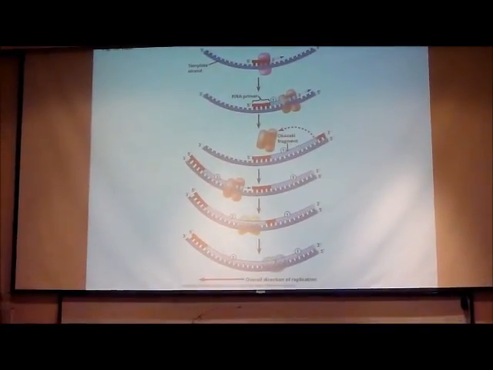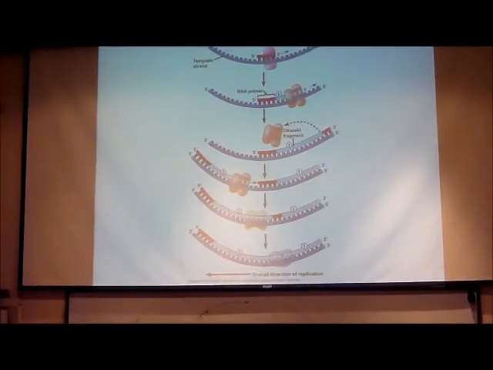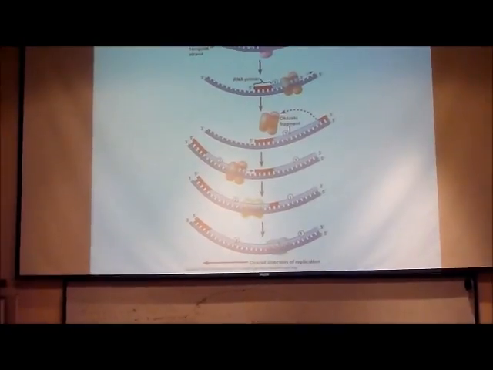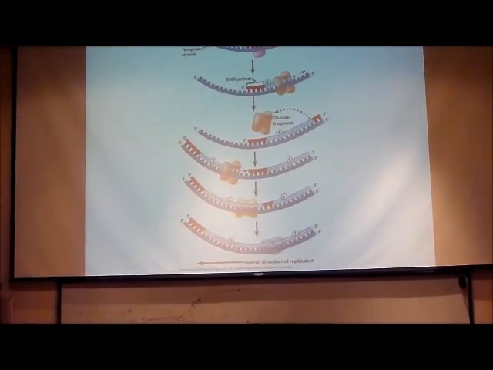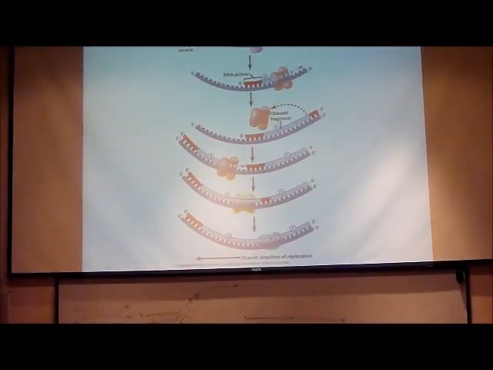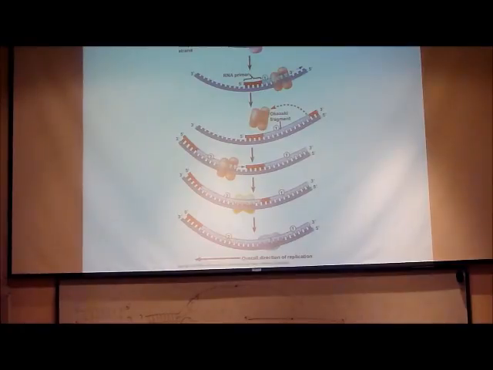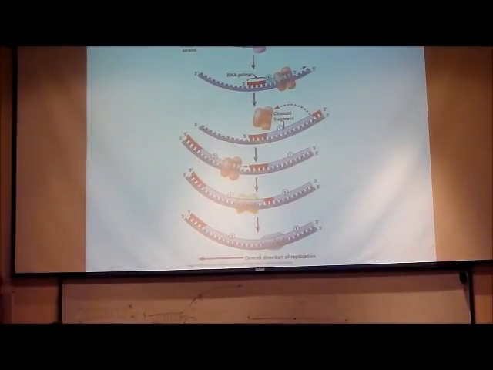Because the one y'all are going to want to think is doing all the hard work is polymerase 1, because it comes first. But no, polymerase 3 is used first to make, or I guess to synthesize, the complementary DNA. Polymerase 1 is used to replace the RNA primers with DNA, and then ligase comes in after that and ligates the two pieces of DNA from the Okazaki fragments together.